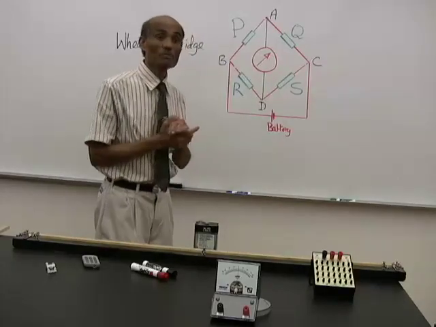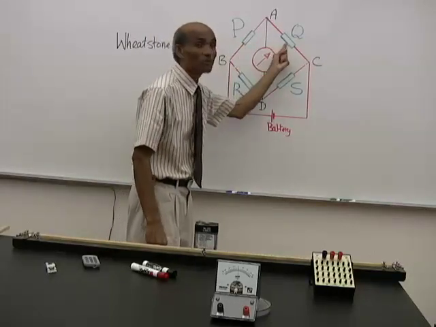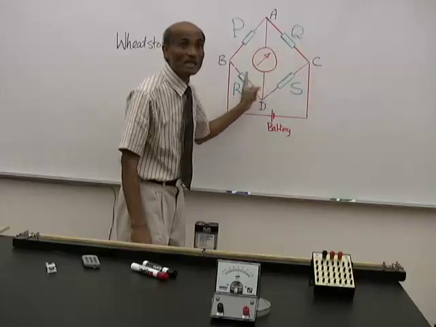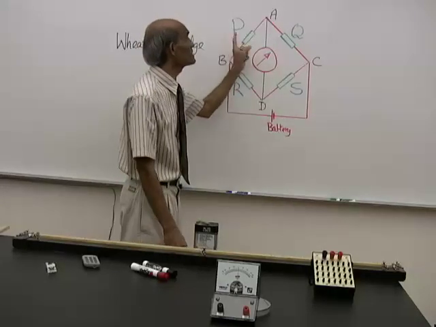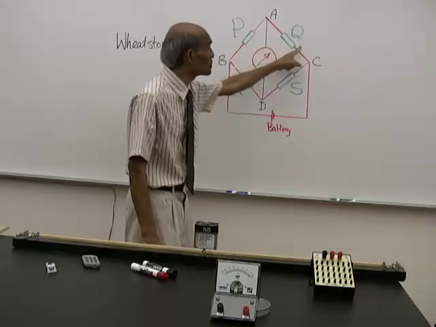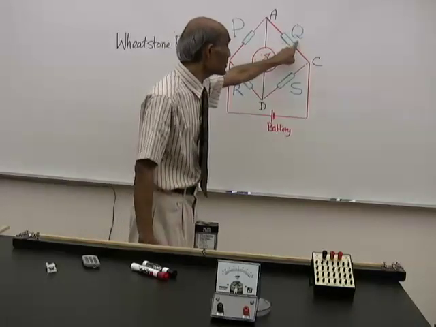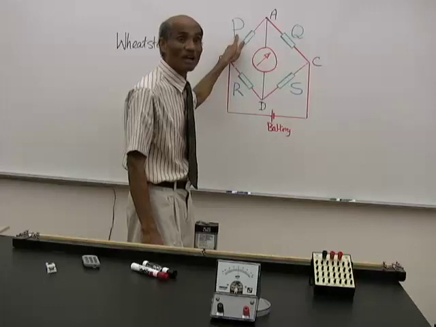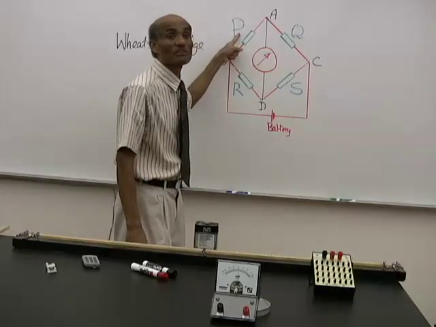Now, what is the principle of the bridge? The values of the resistors P and Q can be changed. Now, we will use one of these as the resistance that we are going to measure. In other words, either P or Q will be the resistance we are going to measure. Let's choose Q to be the resistance we are going to measure. P is going to be a standard value of resistance which we are going to change. So for different trials, we will use different values of P.